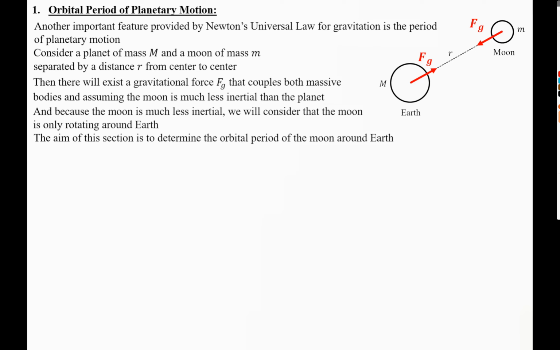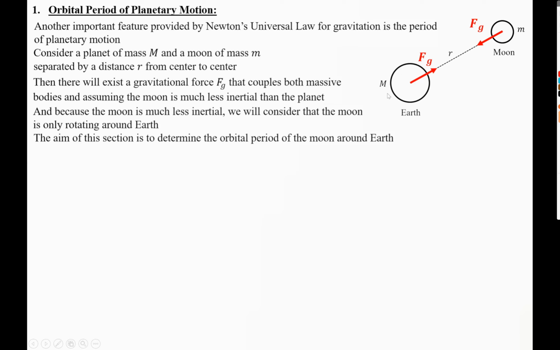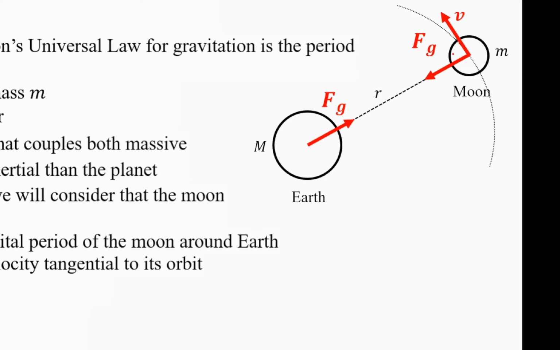In the previous class we determined the orbital speed, and if you recall, it was given by v equal to the square root of GM divided by r, in which M is the central mass. We stressed that this relation can only be used whenever the moon or the satellite is performing perfect circular orbits. Assuming that the moon is given an initial velocity tangential to its orbit, and this is important because whenever the velocity is completely tangential to the acceleration, then we're in the case of circular motion.